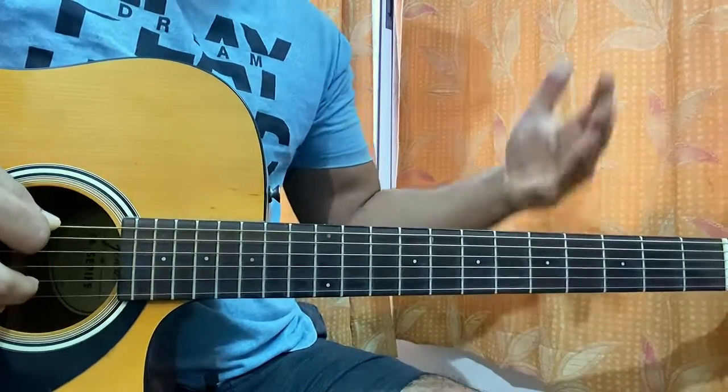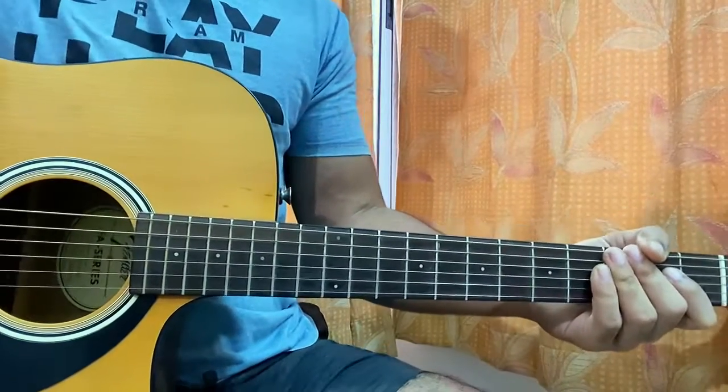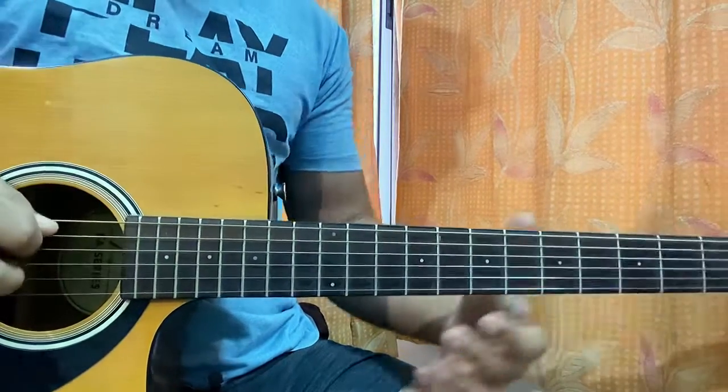So, firstly, no capo. It's in standard tuning. The chords are really very easy. Not a single bar chord in the song. So let's get started with the main chords.